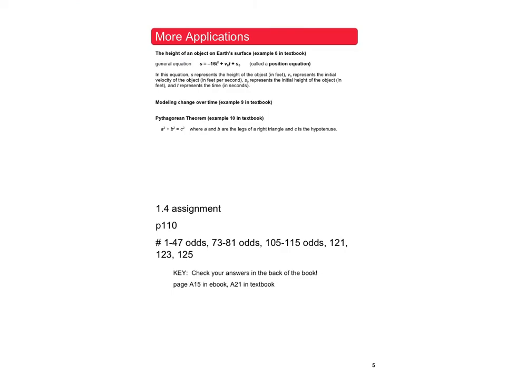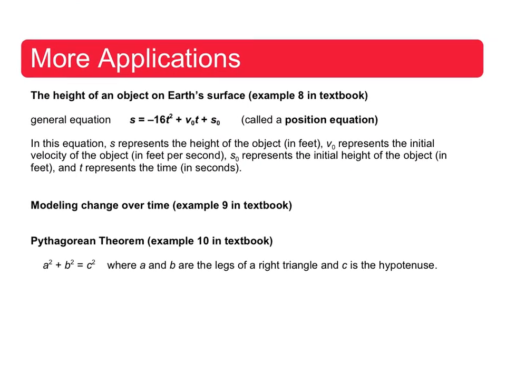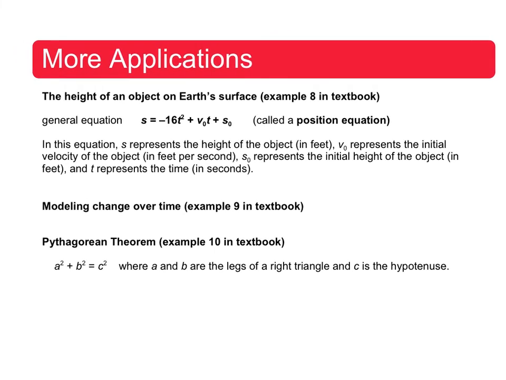All right, and then one more application to finish up notes here is, actually, we're not even doing an application, I'm sorry. We're just going to talk about the different applications and then where to reference them in your textbook. So more applications for quadratics is we can figure out the height of an object on the Earth's surface. And that is always using this general formula.